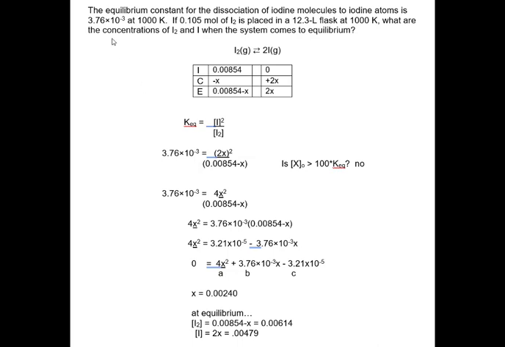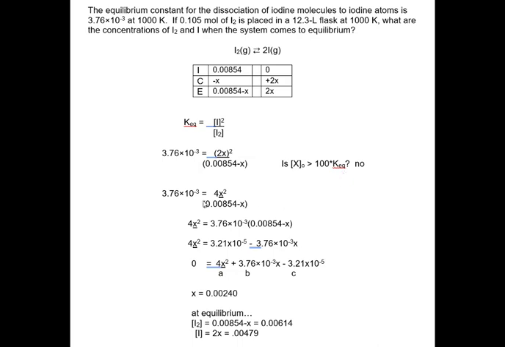And the equilibrium constant is pretty small, meaning there wouldn't be a lot of product produced, so we would hope there wouldn't be a great loss of reactant. But we start off with a pretty small initial concentration of reactant. We need to consider this small loss from our initial concentration. To verify that we need to include this minus x, we ask that question: is the initial concentration of the reactant greater than 100 times the equilibrium constant? And the answer is no.